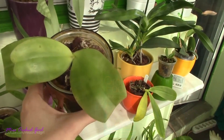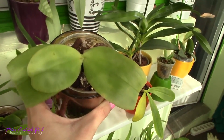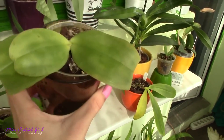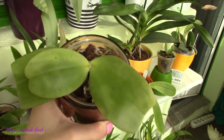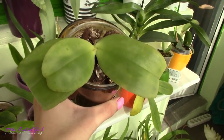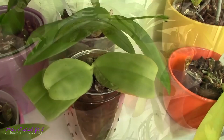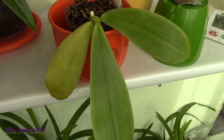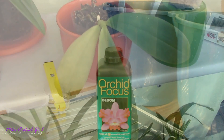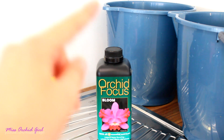I did experience what I believe were some deficiencies over the period of one summer, when my orchids grow faster and need more nutrients. It would appear the Orchid Focus fertilizer, which I used for a year and a half, failed there. Other than that, it didn't really fail. There was always something I appreciated in it: the addition of humic acid and fulvic acid — the brownie stuff you see. Those things are really beneficial for plants and, as the name suggests, acidic, so they do tend to reduce pH. If you have water with a pretty high pH, this will help.